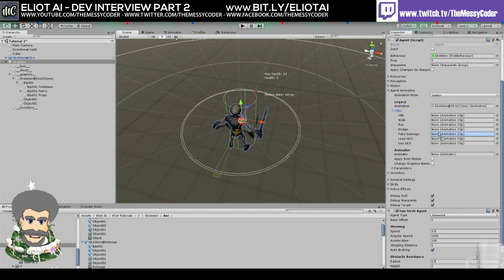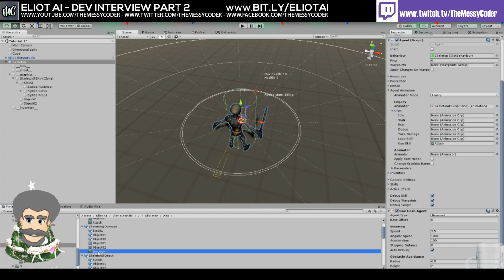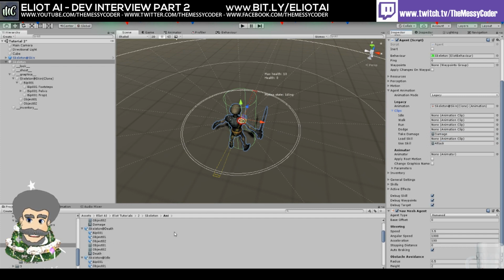Attack is, I don't know how to use skill. Yeah, and low skill. Take damage. You don't need to specify low skill and use skill. It will be the default animations if you don't have any animation clips attached to your skill. Ah, okay.